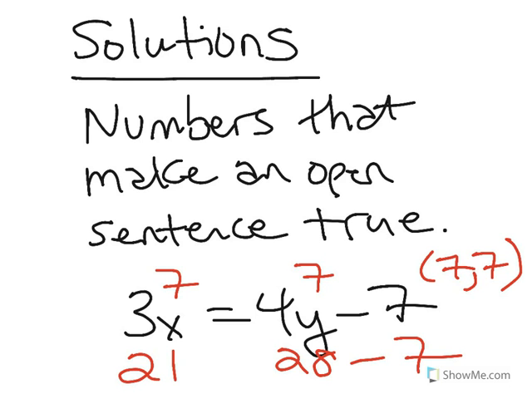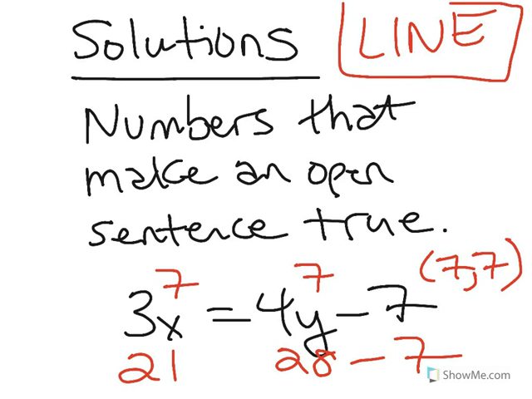If we were to make a graph of all the solutions of this equation, 7, 7 would be a point that's included in the graph. If a point didn't make this true, it wouldn't be on this graph. It would be elsewhere. It would not fit with the set. One of the beautiful things about linear equations like this one is that when you graph all the solutions, they make a straight line. That is extremely useful for making predictions, seeing patterns, and understanding the relationships between independent and dependent variables.